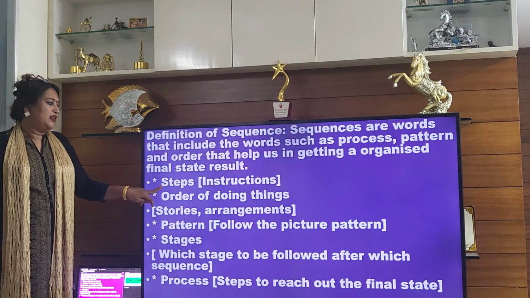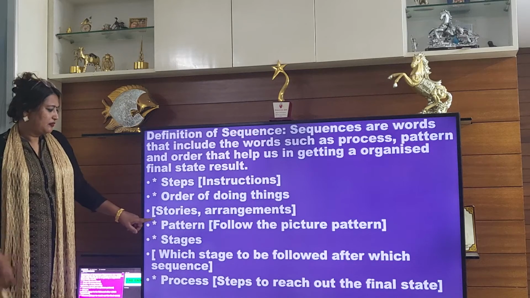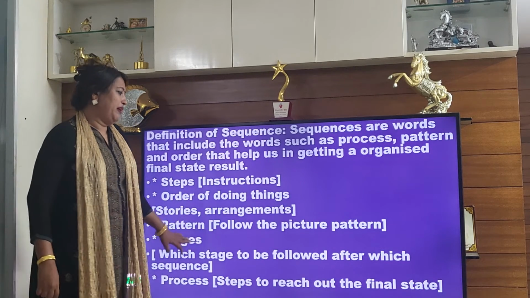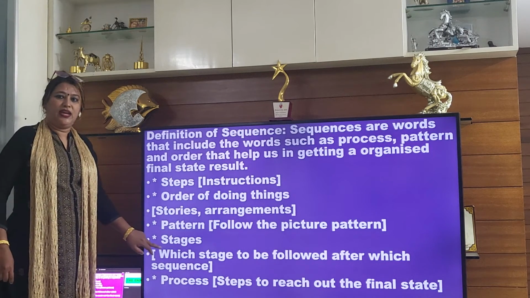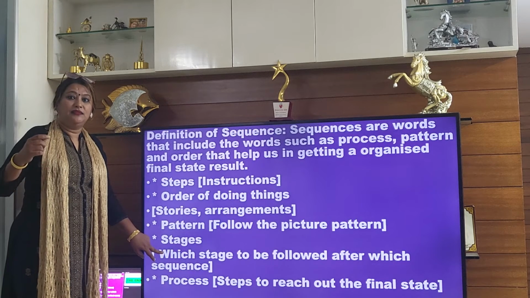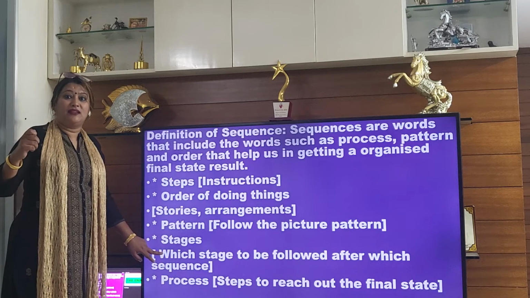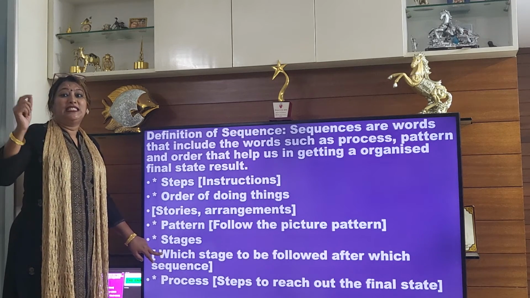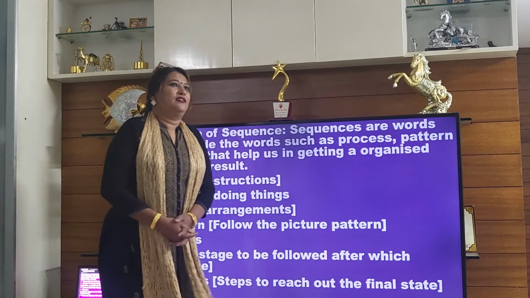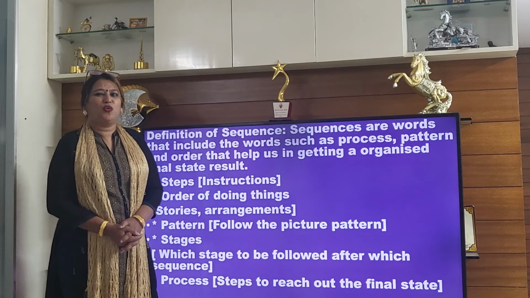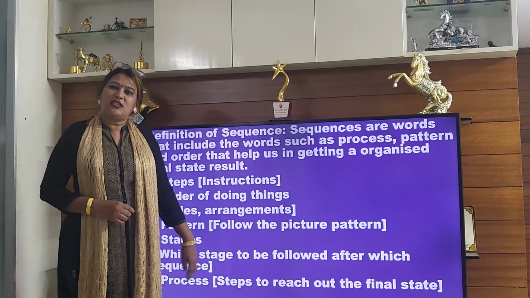Okay, so what is important? Steps, instructions, order of doing things. Then pattern. Pattern is very important. Stages. Okay, at which stage you're supposed to add the sugar. In what stage you're supposed to add the milk. In what stage you're supposed to add the tea powder. So that matters. So when you narrate a story, you don't go and narrate a particular scene without head or tail. So you have the connectivity. That's what is called sequences.